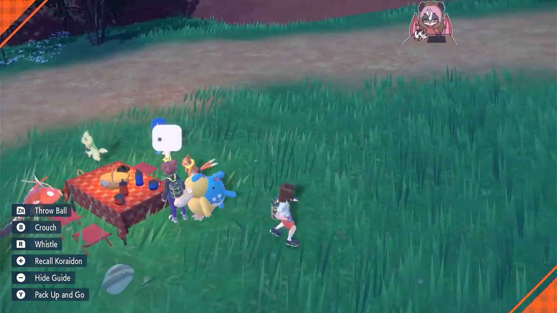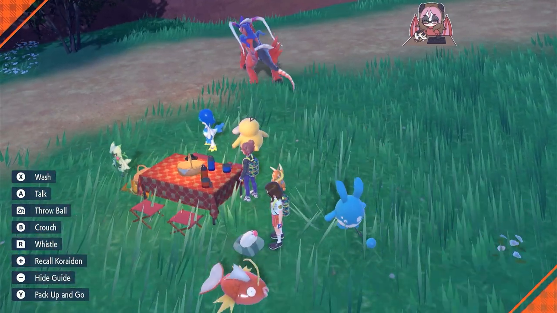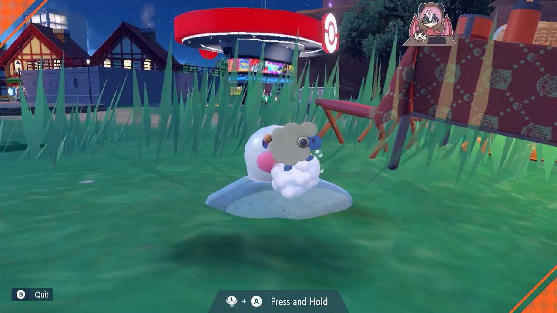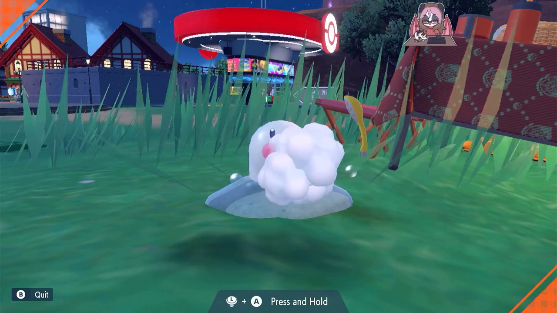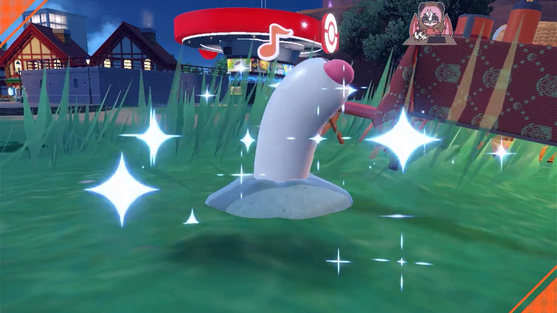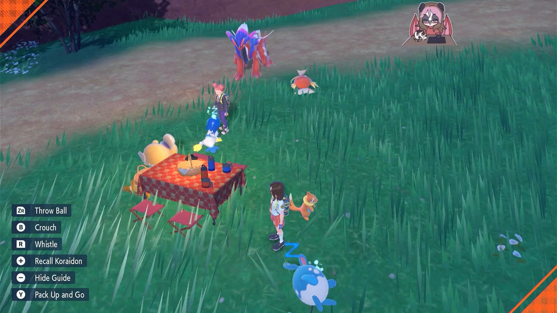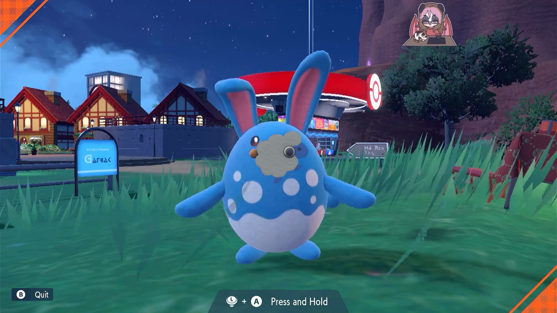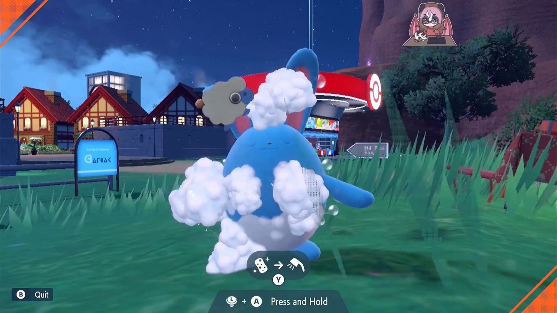Yeah, you just push A, and I'm gonna wash all my little beasties. And I do love that the sponge looks like Mareep. I don't remember if it always looked like that. I don't know, I just walked up to my Pokemon, pressed X to wash them, and the sponge appeared. I woke Azalina up. But I think she is ready for a bath.